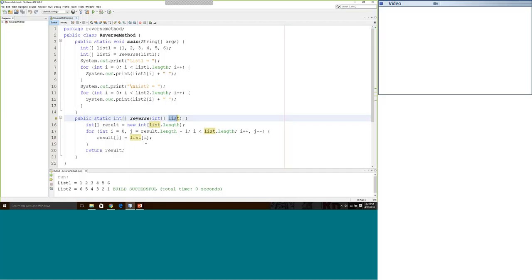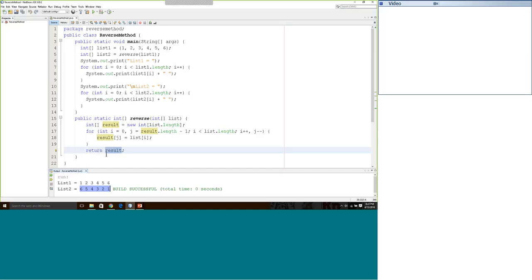And we're taking the first element in the array and assigning it into the last element of the result array. And then we loop again, incrementing i. So this will now take the second element and assign that into the second to last element, j. Incrementing i and decrementing j all the way through the loop, you'll see that result now will contain the reversal of the original list1. And that is what the results are here.